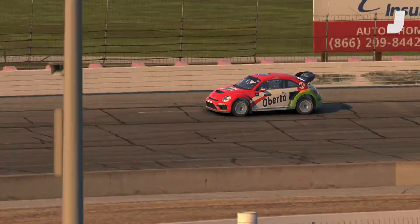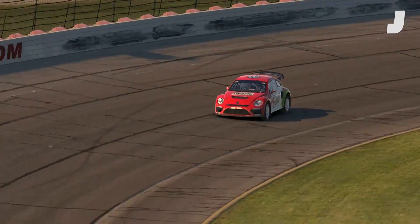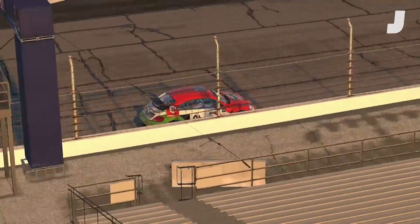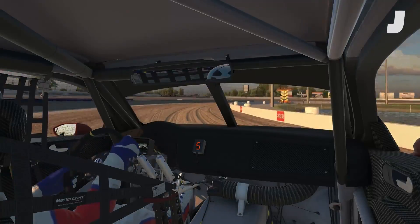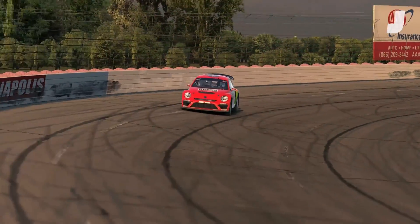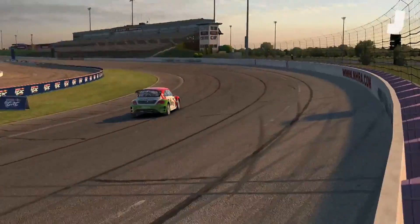From their aerodynamic data, to the powertrain data, to the mass inertia data and tire data, we were able to take all that information and plug it into the model. There was a lot of tuning back and forth between Scott and Graham and Tanner and myself in order to get the cars correct.